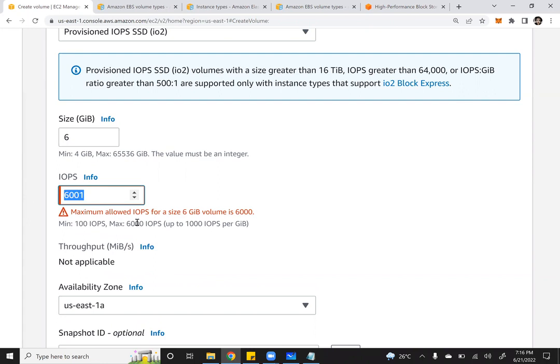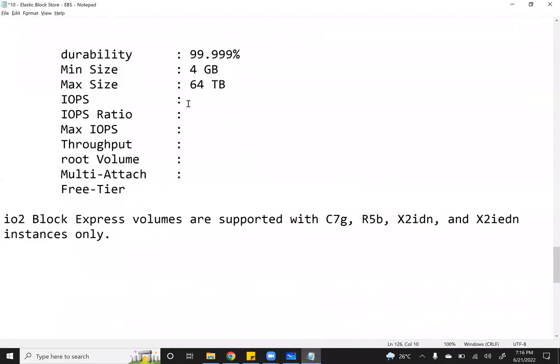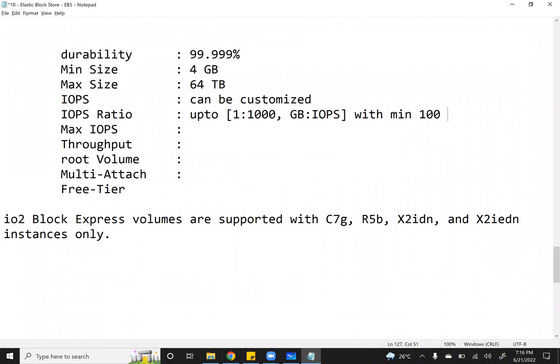So IOPS can be customized, and the IOPS ratio is up to 1:1000 GB to IOPS, with minimum 100 IOPS.